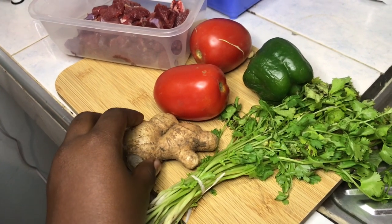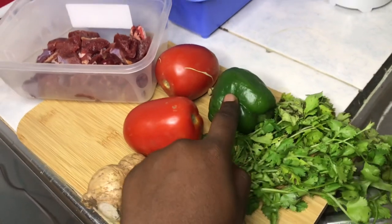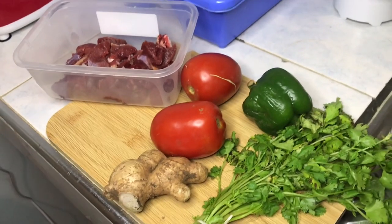I almost said kahawa. What is it called? Okay, when I remember, I'll tell you. This is green pepper or hoho. And then we have some tomatoes. Yeah, we also have a few ingredients here.